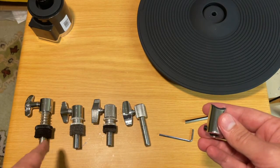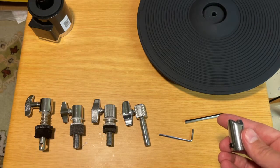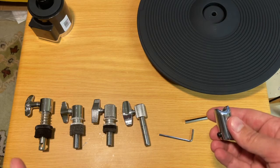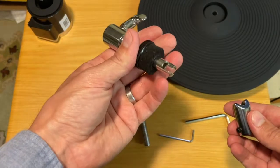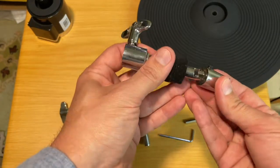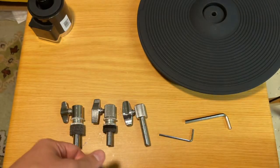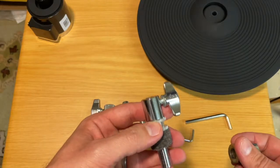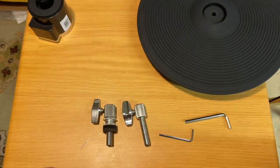Now, here are four different clutches. It doesn't come with a clutch, so that's something that you've got to provide on your own. If you bought a hi-hat stand, it's going to come with one. Now, this is a Remo quick clutch that I love on my acoustic kit. You will see that it simply does not fit in here. So the Remo does not work. This is a DW brand clutch. It does not fit in here. So that one is out.